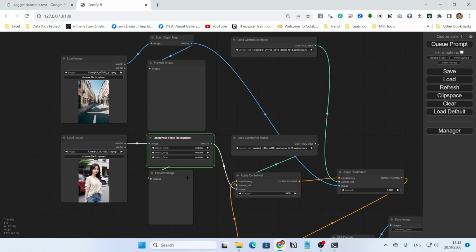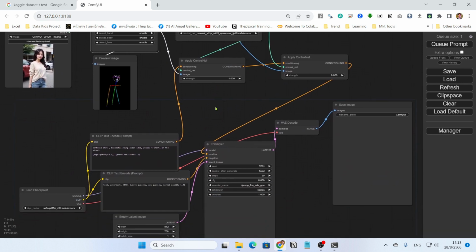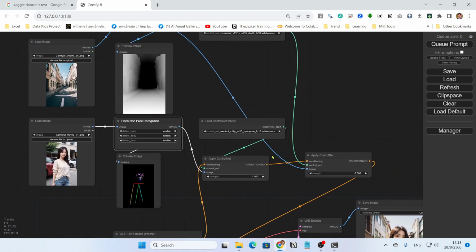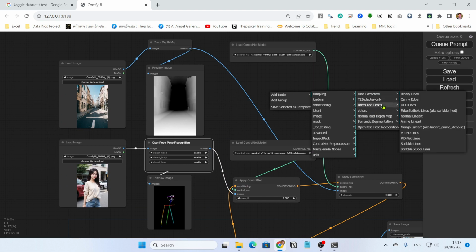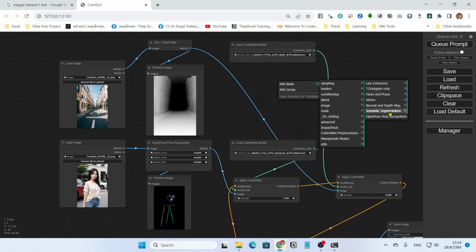If you press Queue Prompt now, it will not error. It still works. It can detect face and body as usual. This one can also detect the depth. Now it can process the KSampler, and the result is the same. However, what changed is the detail of each preprocessor. It has many better ones to choose from. So I suggest you use this one instead, the ControlNet Preprocessor auxiliary model.